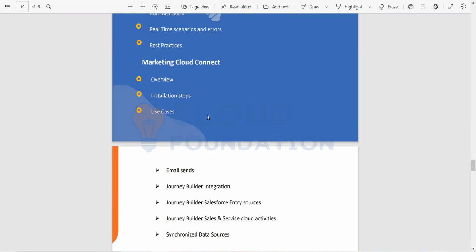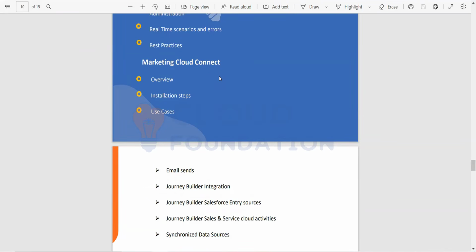So the use case could be, let's say we have all these leads stored in our sales cloud, and we want to communicate with them that, last time when we checked, you were interested in purchasing a car. So are you still willing to purchase a new car? We have some offer going on or something like that, right? So what we will do is pull all the leads data from the sales cloud to marketing cloud, and then we'll send them the communication.